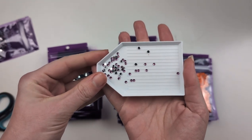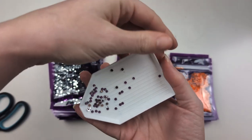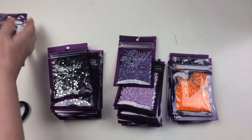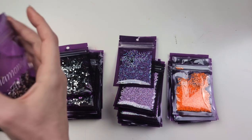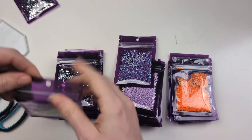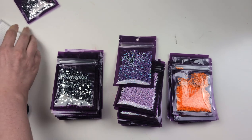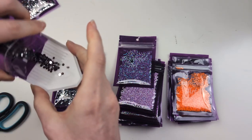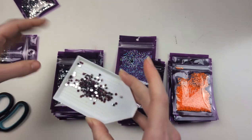I have so many lights in here, but it's never really the best. So that is that one. We then have this 154 crystal round. I bought all mine in rounds. They do have them all available in a square size option.